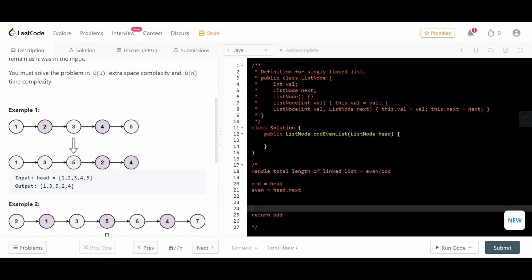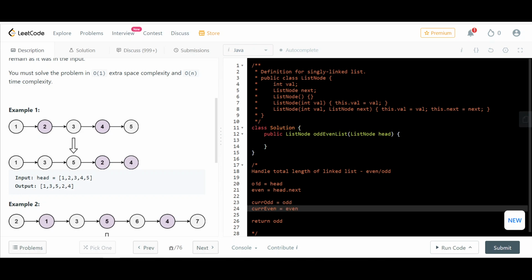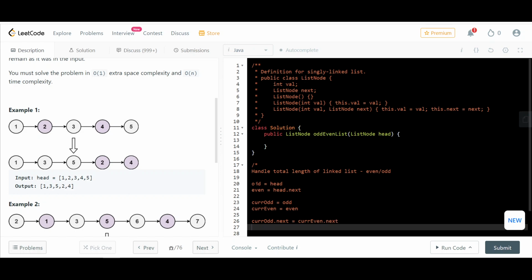And maybe you have something like current odd and current even, and initialize these with odd and even. The general philosophy would be current odd dot next equals current even dot next, because that's what it seems like to me.